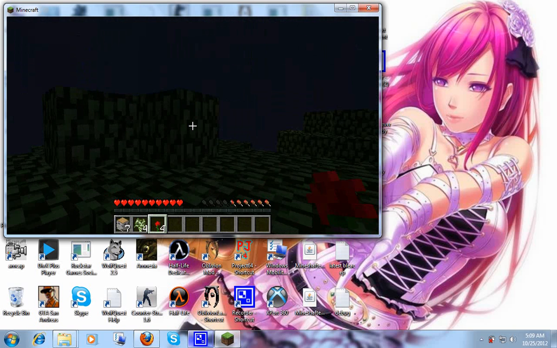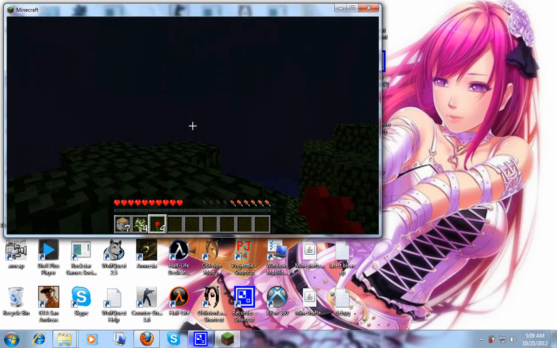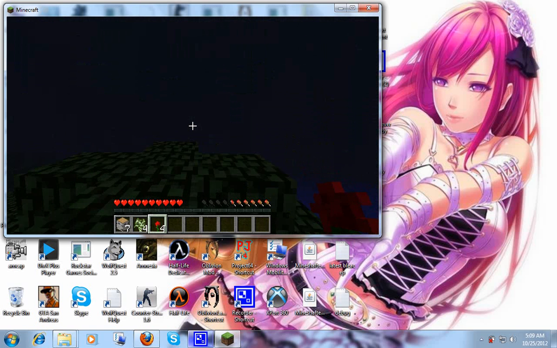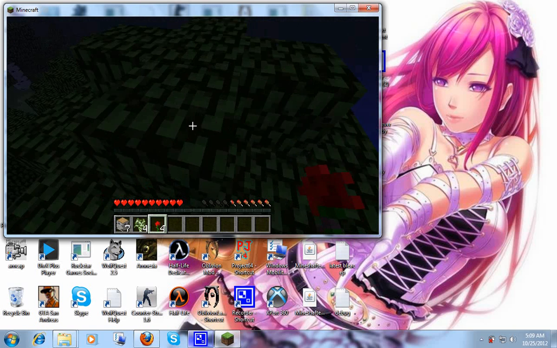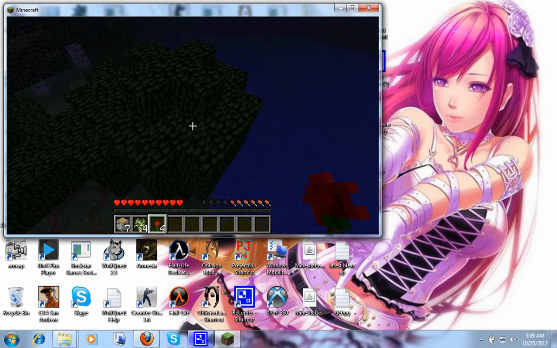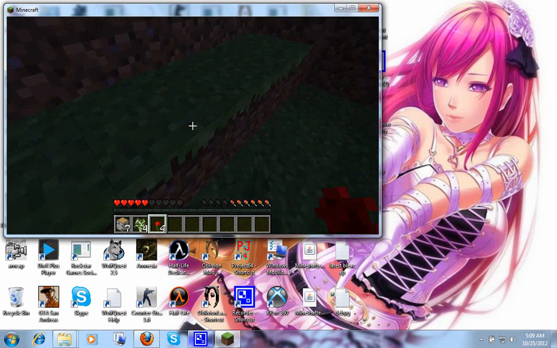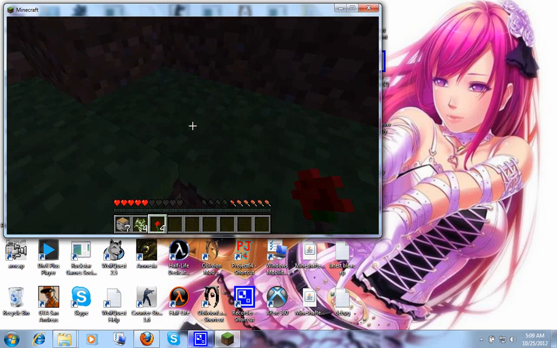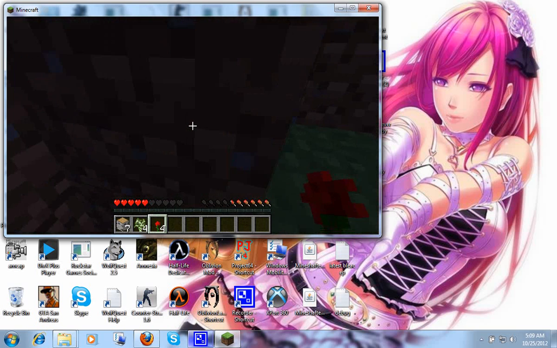The bastards. Oh, I thought that was a cow for a second. It was white with black spots. I was like, oh, cow, nice. But it wasn't a cow. Can you kindly get out of my way? Every now and again I hit a little spike lag. Not a big deal.